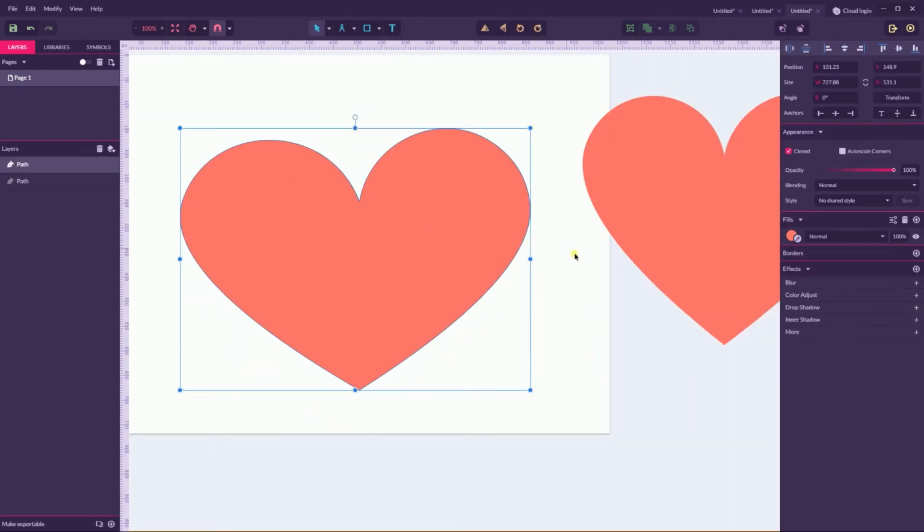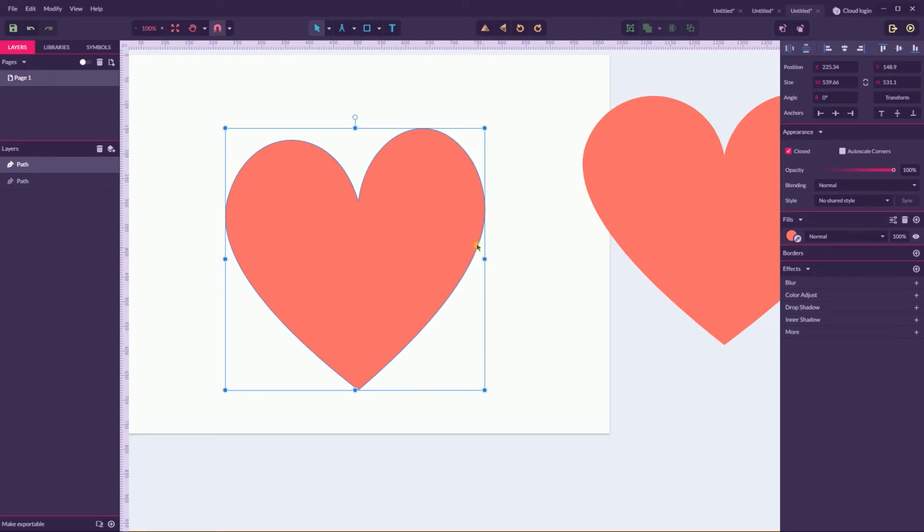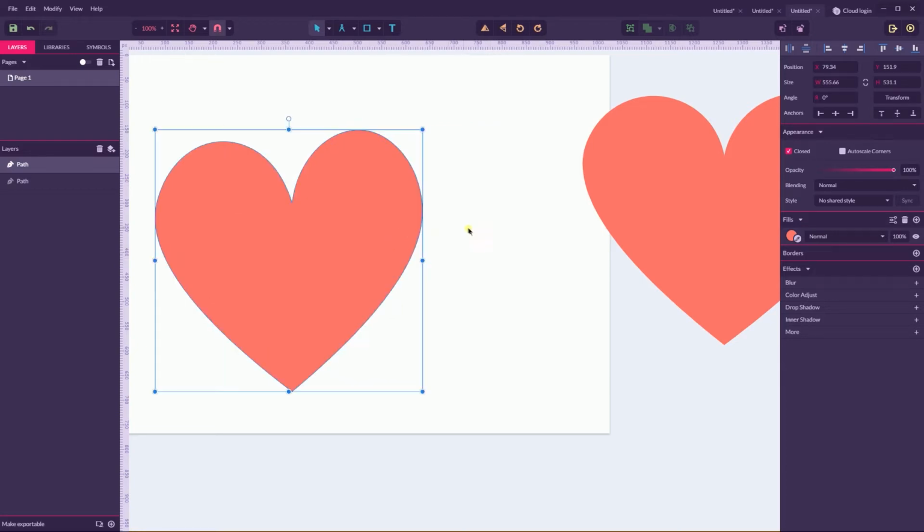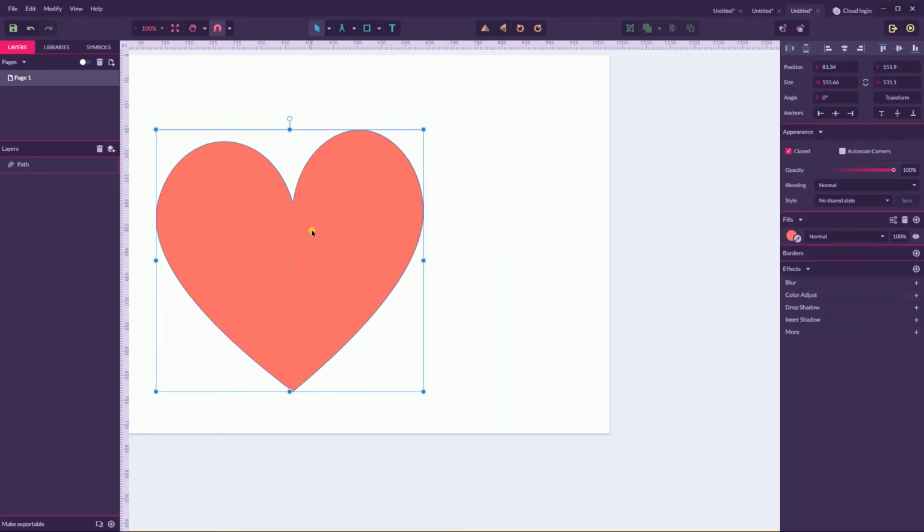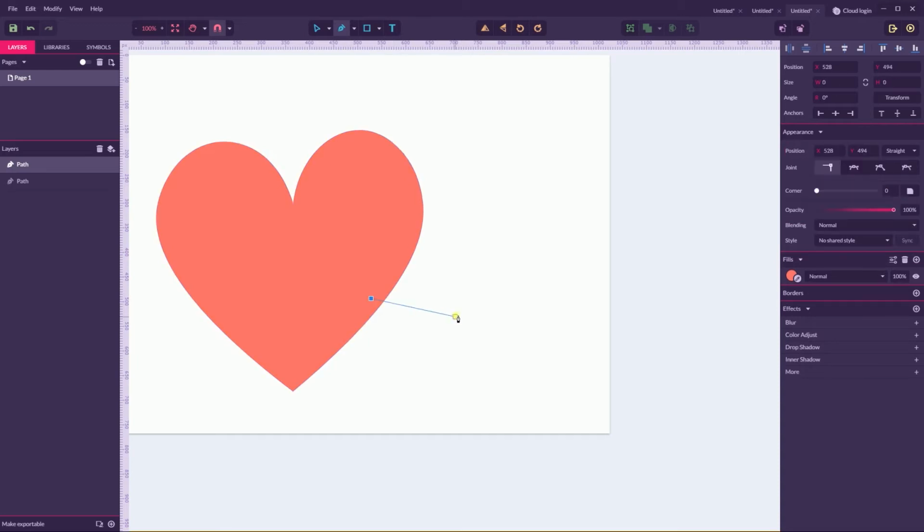Once you have your heart, I don't want to focus on it more. Let's delete this. Let's create a hand so we can model the situation. So grab the pen tool.